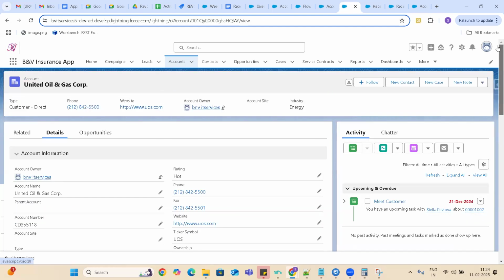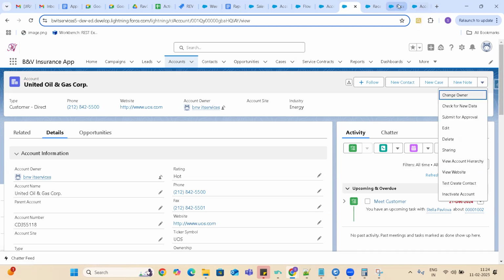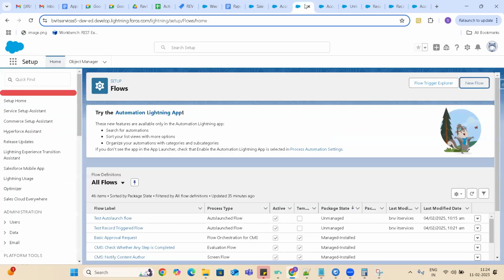So whatever actions they would like to do, 3 clicks, we just made it 1 click. Just 1 click. They no need to scroll, they no need to edit the things, and they no need to click on save, right? And they no need to know what value to select for the former account. They are just going to click on the button, and your flow is the one which is taking care of all the required automations. Okay.